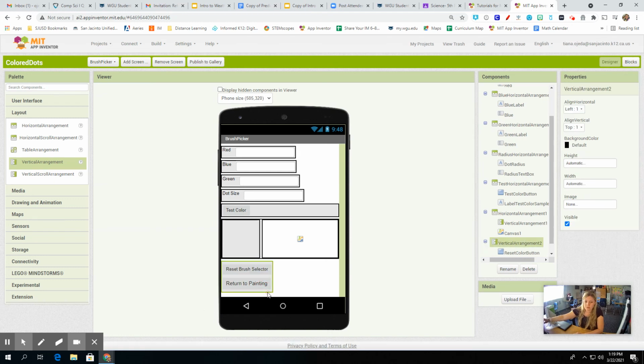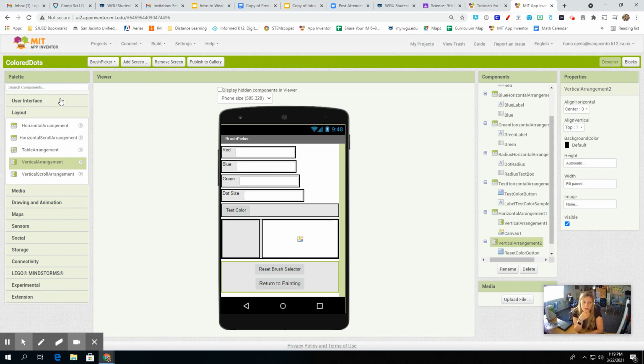And then I'm going to make sure that you're clicked on the vertical arrangement. And I'm going to align horizontal center. And I'm going to set width to fill parent. And there we go. 2 more things to add here, and then we'll pause this video.